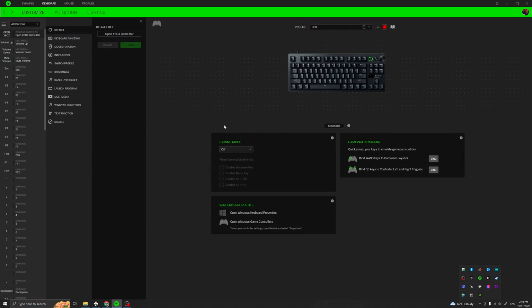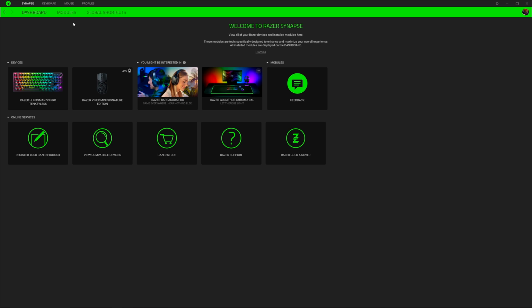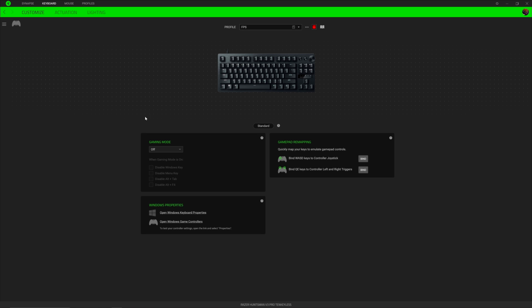All right, so now we are in Razer's software, Razer Synapse, where you can really customize your keyboard and change a lot of settings. I'm just going to go to the default view so you can navigate with me. This is the default view, which you'll probably see. It's clean, it's not too cluttered. It's okay, I've seen worse. So if you want to access your keyboard and changes, you just press on the keyboard, and then you can start adjusting it to your needs.